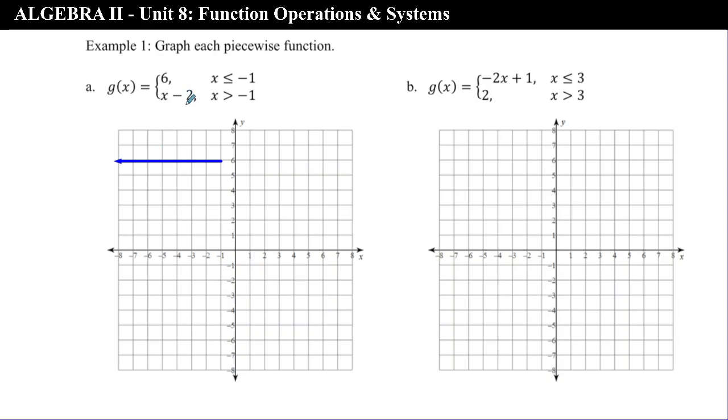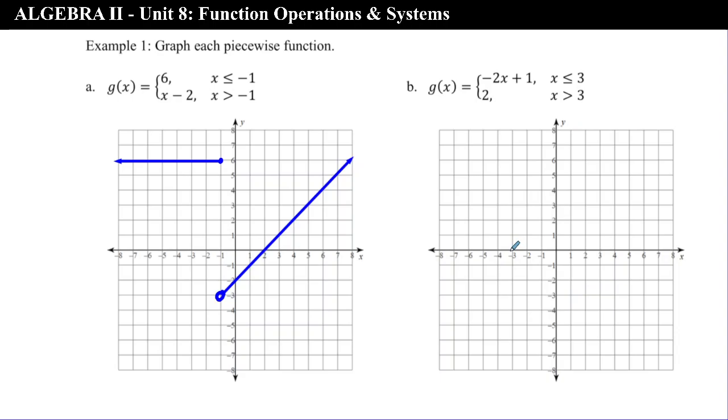Then we know that it's x minus 2 when x is greater than negative 1. The intercept is negative 2, that's our y-intercept, and the slope is 1, so we can graph it just like that. Then of course we have to add one thing to the end of this part, because the negative 1 is included with the constant function. So you put a closed dot there and an open dot on the end of this one. And that gives you your piecewise function.